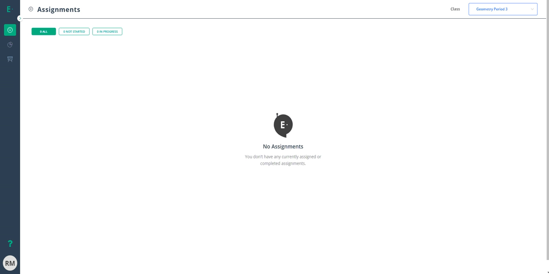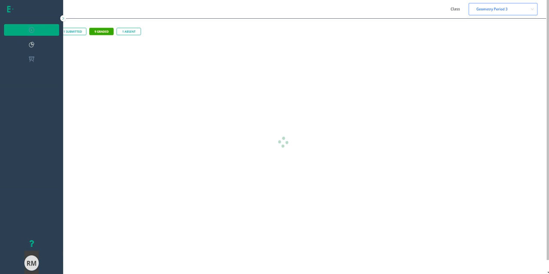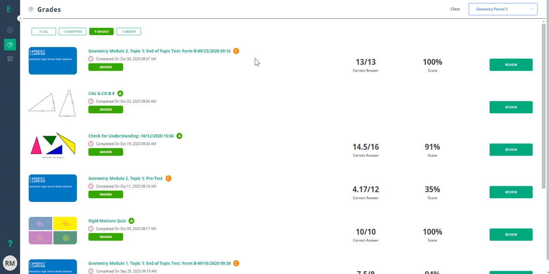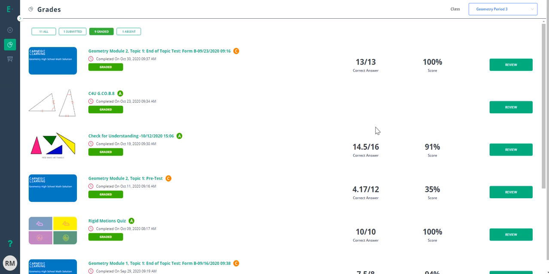for this person. But if we were to go to this side tab here, we want to look at grades. So this person has had a lot of things done already. This was from first quarter. You would first usually see this all grades. What you're going to want to do is locate this graded tab.